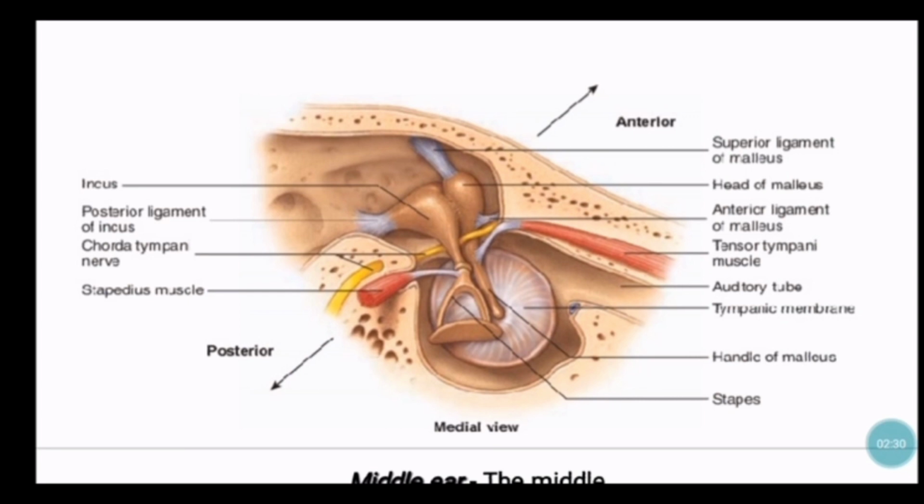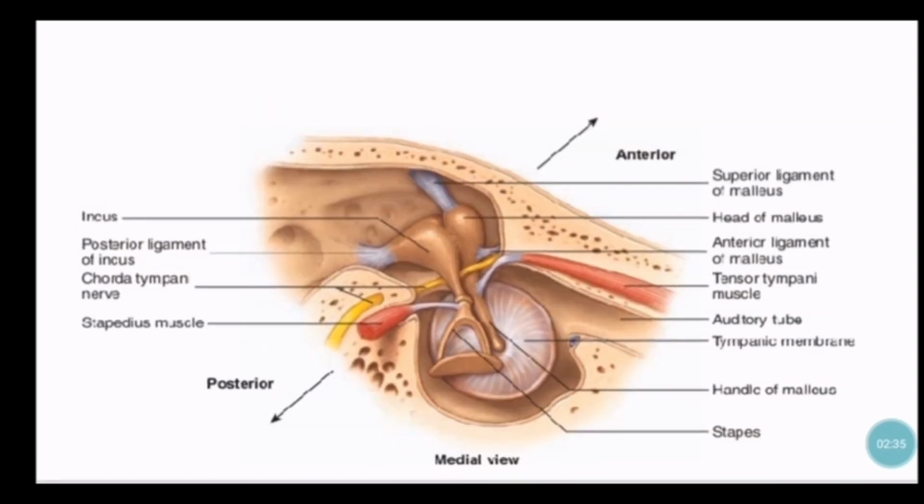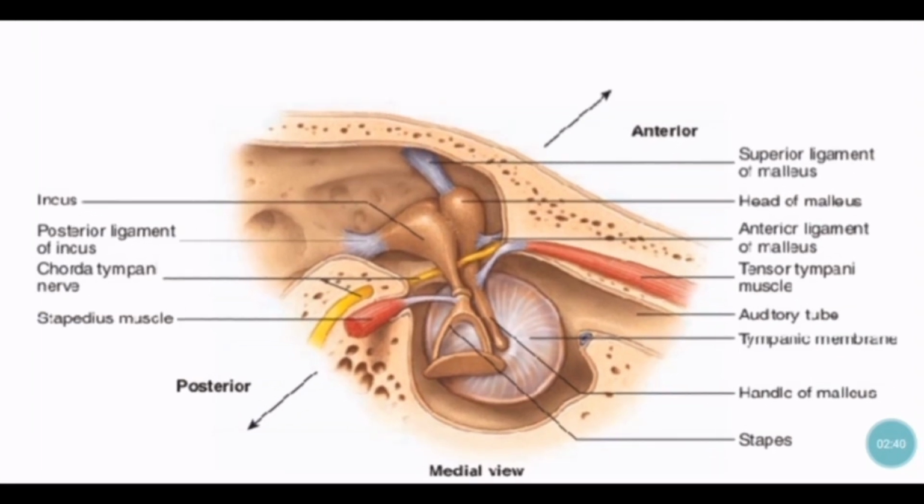Vibration of the tympanic membrane causes the malleus to vibrate as well. The head of the malleus is attached by a very small synovial joint to the incus, which is attached by a small synovial joint to the stapes. The footplate of the stapes fits into the oval window and is held in place by a flexible annular ligament. Thus, movement of the tympanic membrane is conveyed through the malleus, incus, and stapes to the oval window.